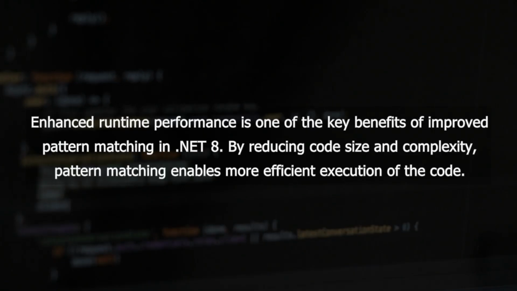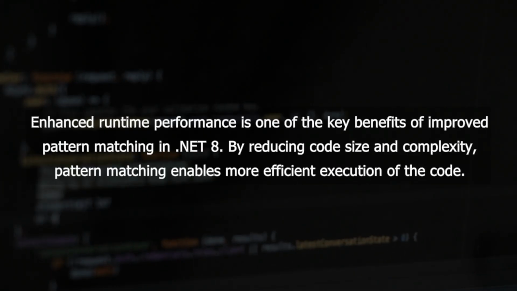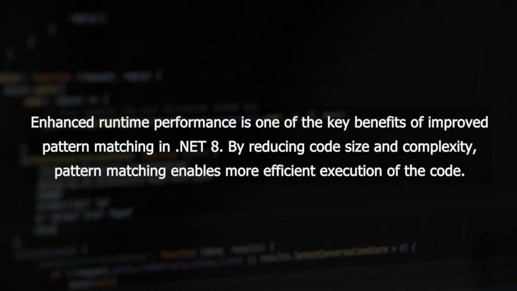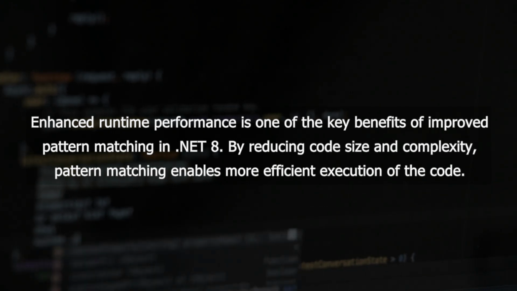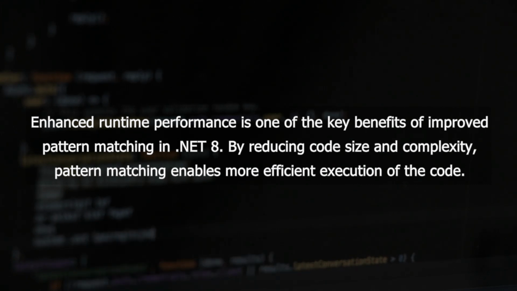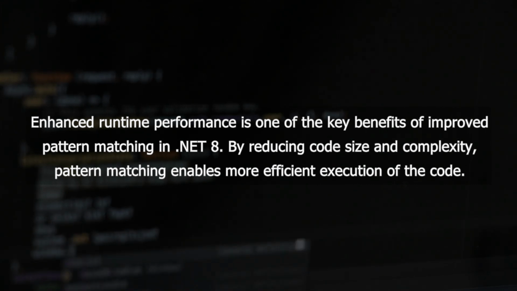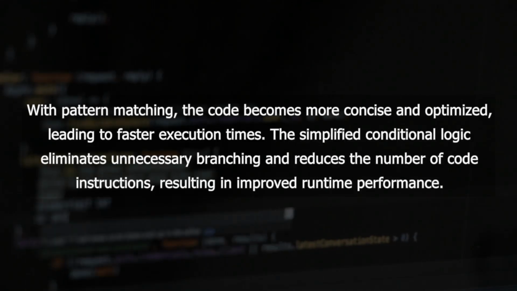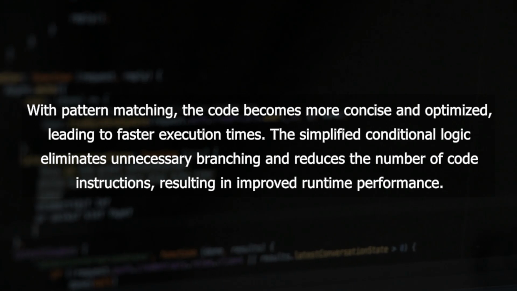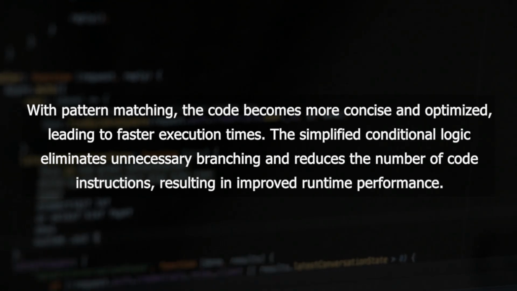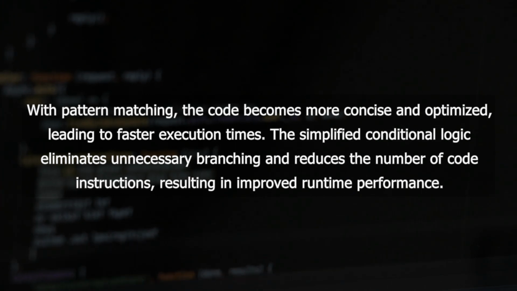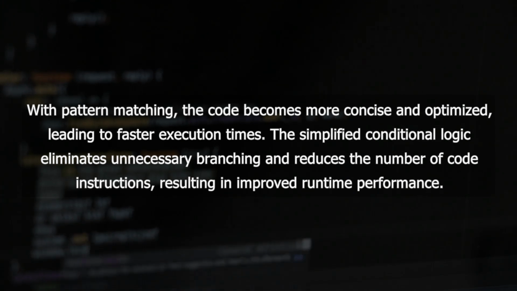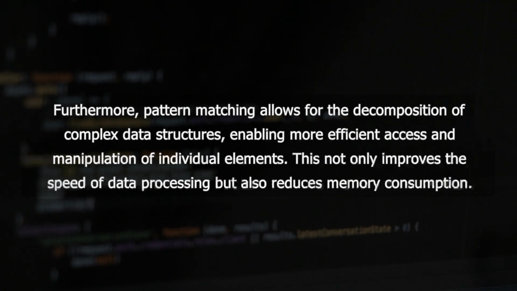Enhanced runtime performance is one of the key benefits of improved pattern matching in .NET 8. By reducing code size and complexity, pattern matching enables more efficient execution of the code. With pattern matching, the code becomes more concise and optimized, leading to faster execution times. The simplified conditional logic eliminates unnecessary branching and reduces the number of code instructions, resulting in improved runtime performance.